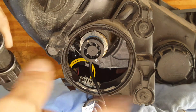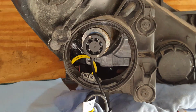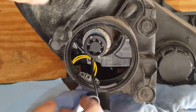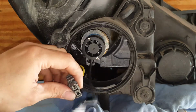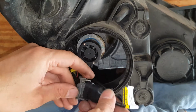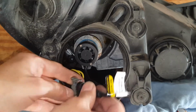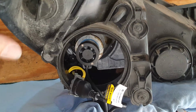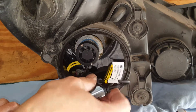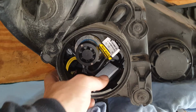You know, I was looking at this again, and actually I'm incorrect, because if I straighten the headlamp out, because it wasn't sitting on my table like it'd be sitting in the car, it's actually exactly straight up and down, and the way it turned out was the cord's down at the bottom here. So we're just going to go ahead. Now the thing about this, you can get this plugged around the wrong way. So if I do that, I'm going to have to swap this around, which I can deal with. Not a big deal. But mainly I'm doing this so I can show you how this is going to go together, because it's pretty much impossible to show you in the vehicle. But you can see I'm pushing that up in there. We got all kinds of room.